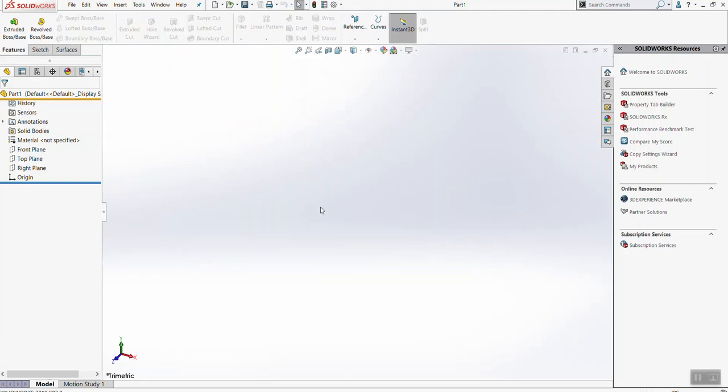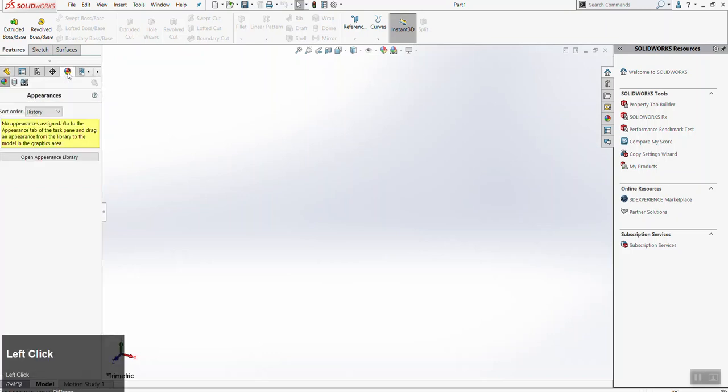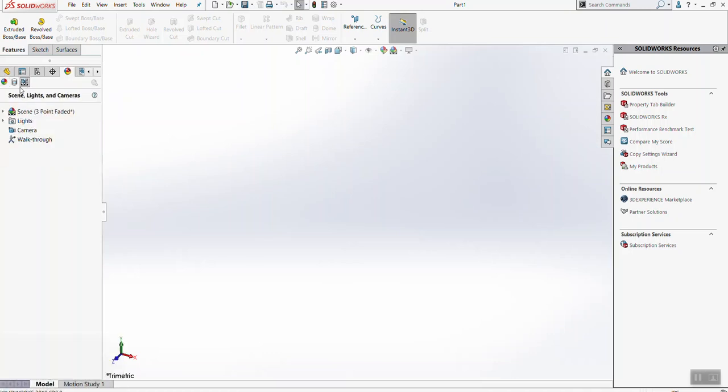Now we're going to change our background settings and our lighting so that when we save out screenshots and stuff, our objects look nice and pretty. So we're going to go to this little red, yellow, blue, and green ball up here, and then click on this third little icon. It says View Scene, Lights, and Cameras. I'm sorry, I know this is not exciting, but this way we get everything all together, and it'll make your life easier in the long run.